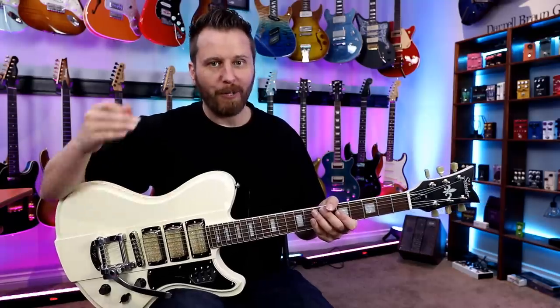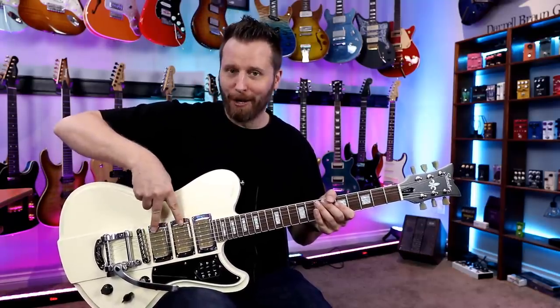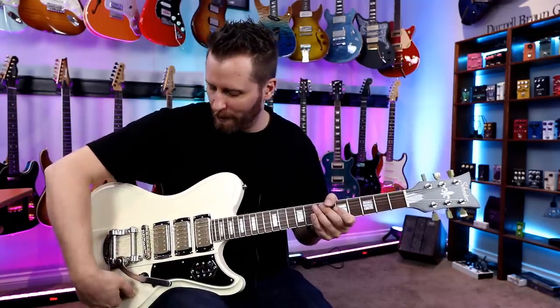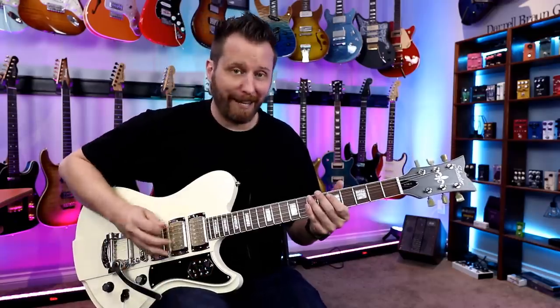Now one of my favorite tones on this guitar from the humbucker side is in position two. So these two humbuckers on at the same time. Now obviously you couldn't do that on a normal guitar, so I'm going to go to position two, take the tone all the way down and add some overdrive. Sounds like this.